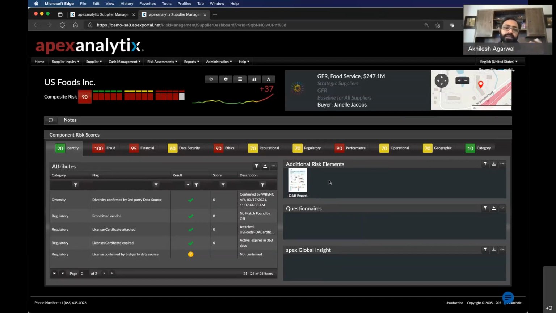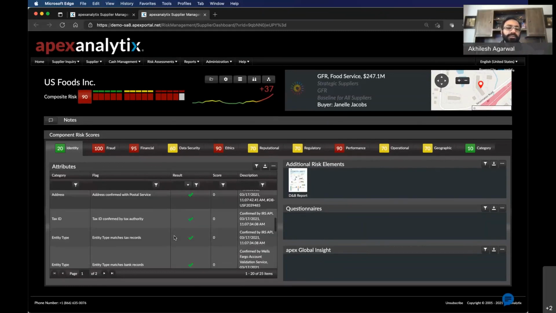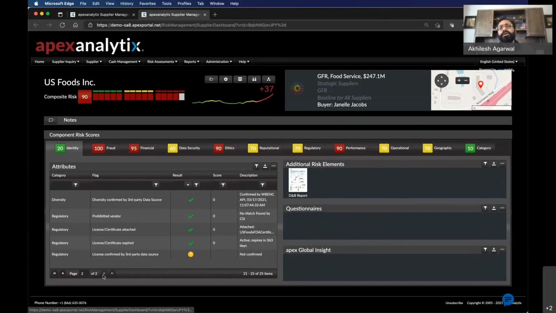Now, other data points to your question is, as we are working with vendors, the known vendor is just one of the checks, but we are validating against so many other attributes that you see on the screen, some of which are proprietary to Apex, like the entity type check or the name of the bank account score. I'll talk more about how it's proprietary. But we do that on a global basis now, and we have a scorecard for the bank ownership name score, and that can be leveraged as well.